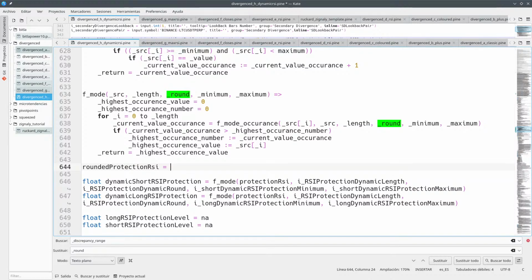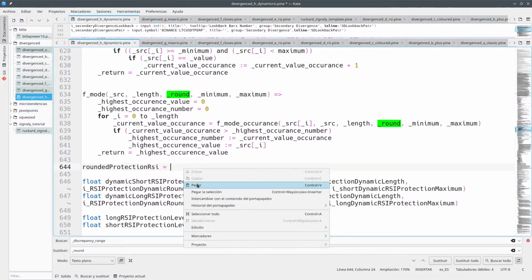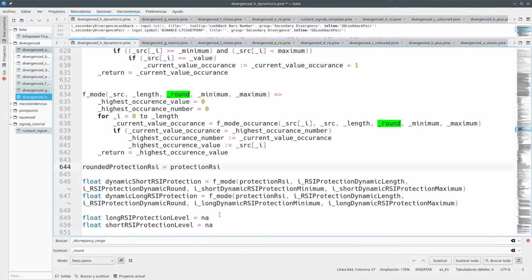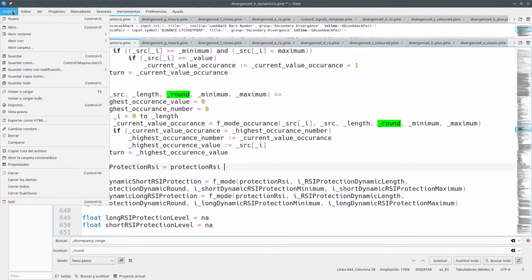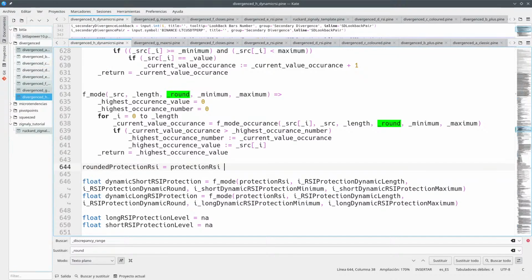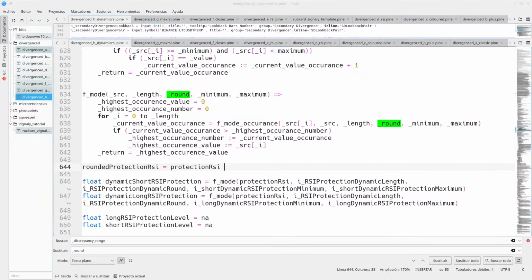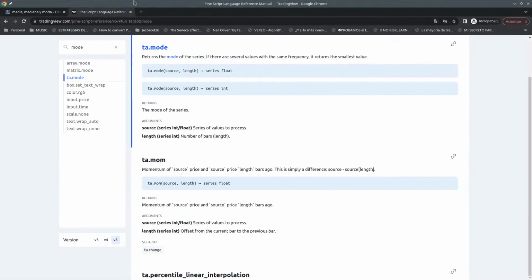So this is going to be protection RSI mod something. Okay, let me check how you are supposed to do a mod with this.